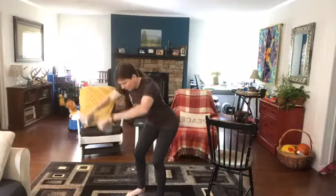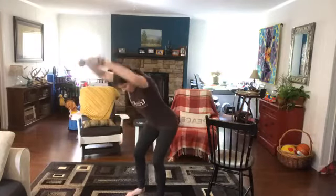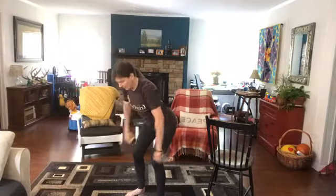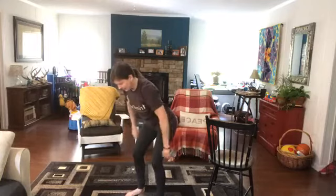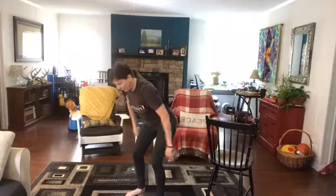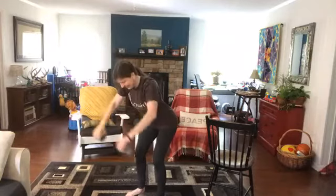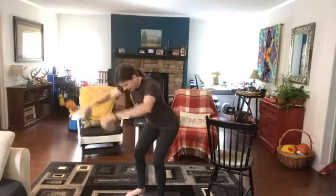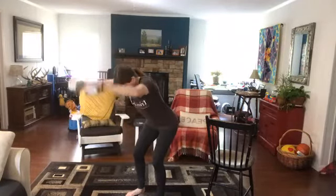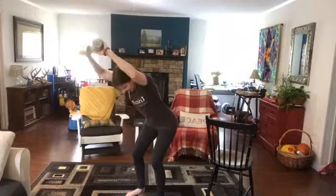1 to 15. 2, don't just drop them, bring them down slow. 3, down slow. 4, down slow. 5, this can be done from a chair. 6, 7, do your best to get those arms up high. 8, whatever your range of movement is right there. 9, 10, 11, keep your chest out. 12, 13, 14, one more, slow on the way down, 15.